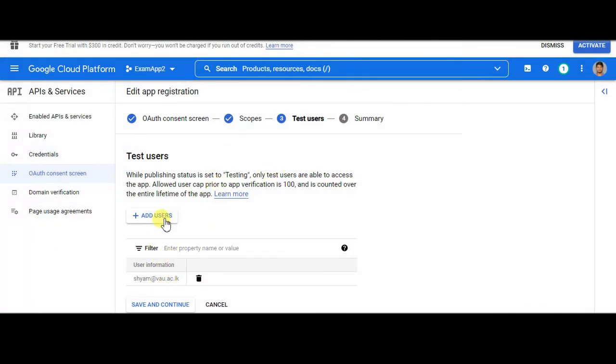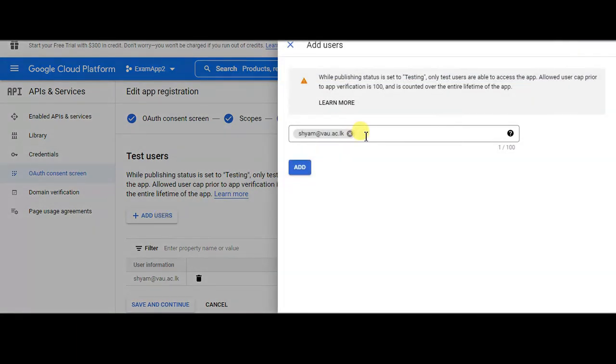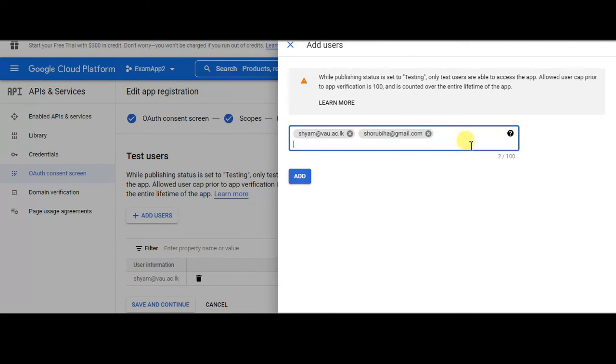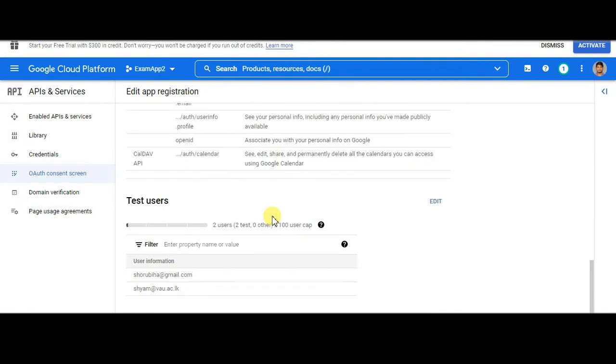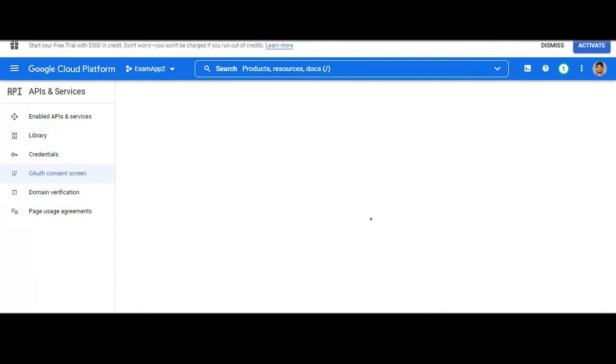You can add more users by simply pressing this button. I add some additional users to test my application and press save. Continue. So this is my summary, and simply press back to dashboard.